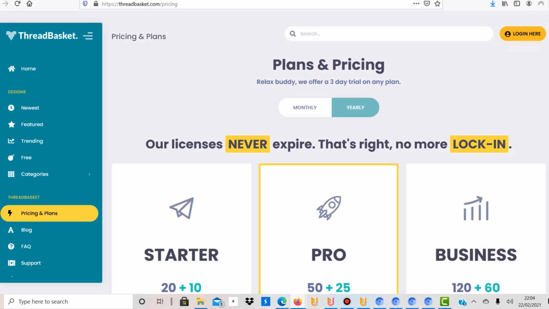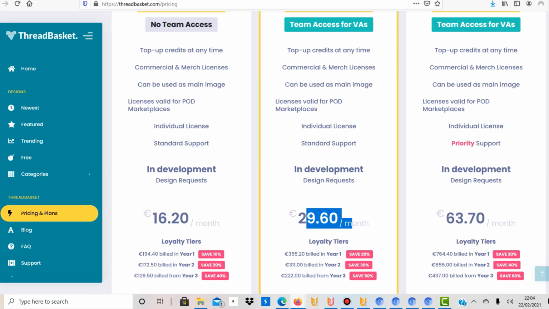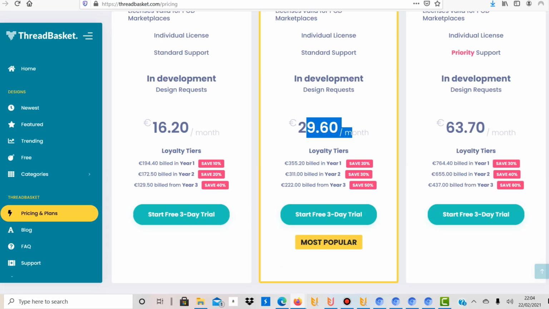But if you just think, I'll subscribe, do a 3-day trial and download a lot of designs, that wouldn't work. They only give you 5 free downloads in the trial period so that you can try it out. And then you would have to subscribe after that for at least a month in order to be able to keep these designs. So it's your choice. I like the designs, but if you look at the price, I think the price is too high for what they offer, and that is just my view.